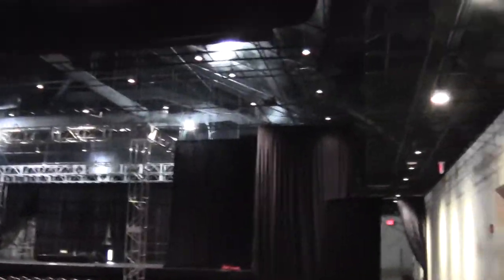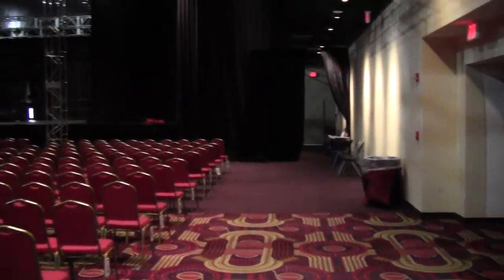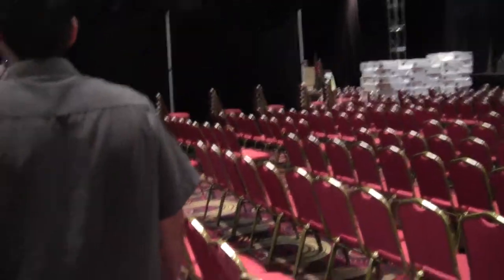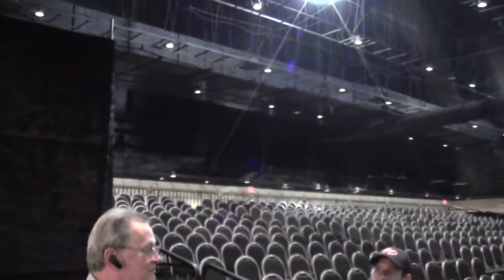Right. Because we were going to need the arc if we did the basketball court, which we're not sure. But this is 17,000 square feet. This one. No, this one's 15. 15,000? 16. Is that all? Yeah. Wow, it's huge though. Well, 16,000 square feet. We were thinking 25. It's a lot of space.